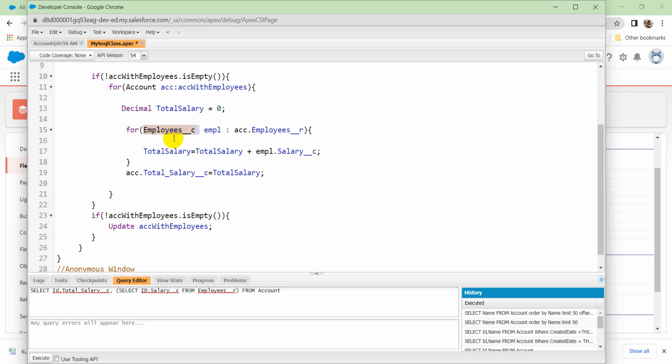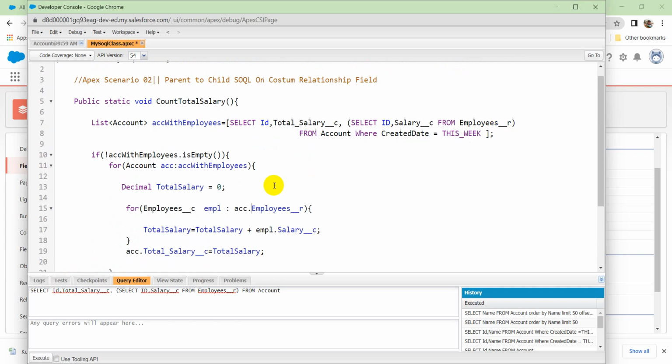And then the variable name ACC employees, ACC employee are relationship names, because this is a custom object. If it's a custom object, this part we get from here.